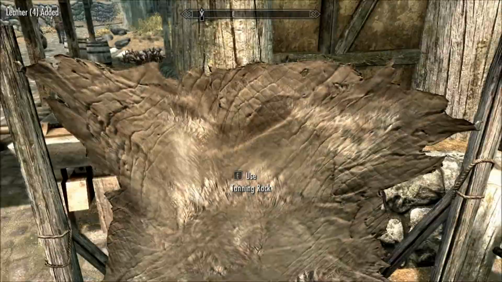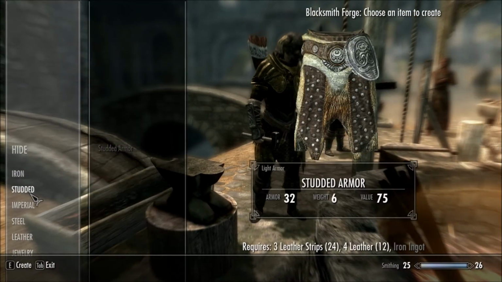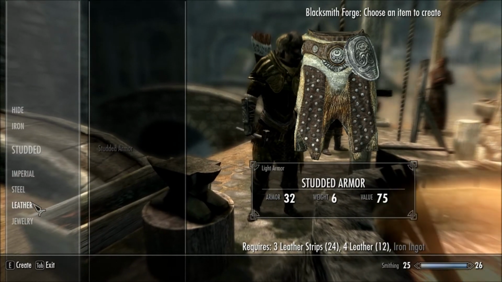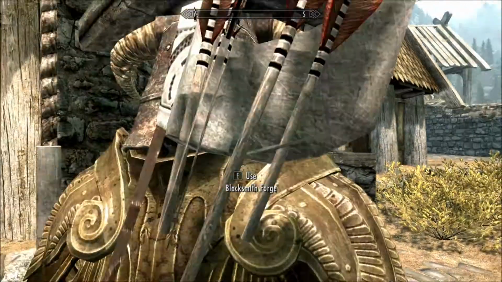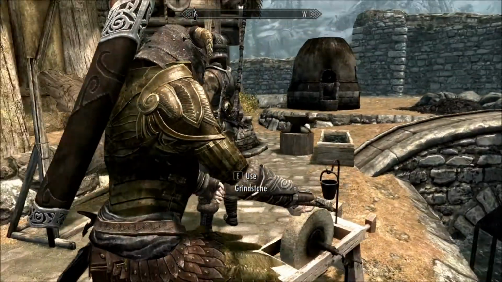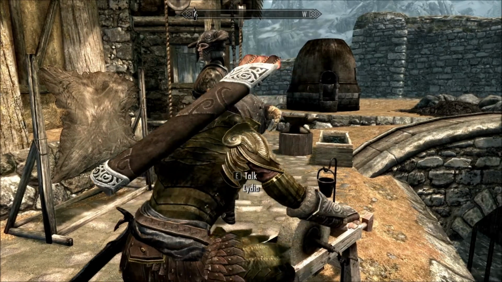That also means I can start. Let's see, studded leather. I need iron ingots. Leather. Okay, I'm gonna see how much else I need for. I don't know. I can't upgrade any of these because I don't have what I need.